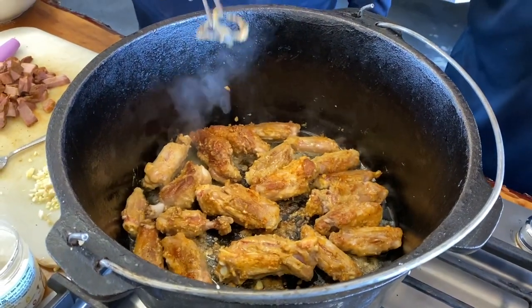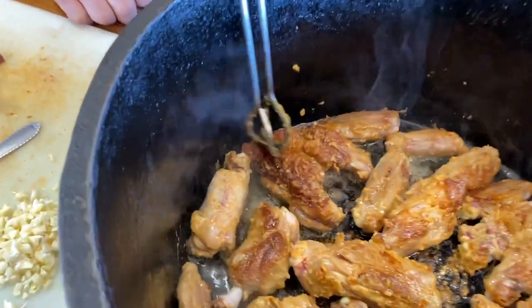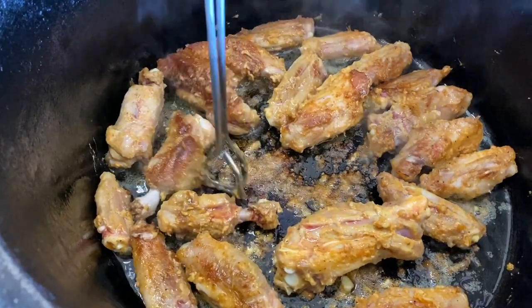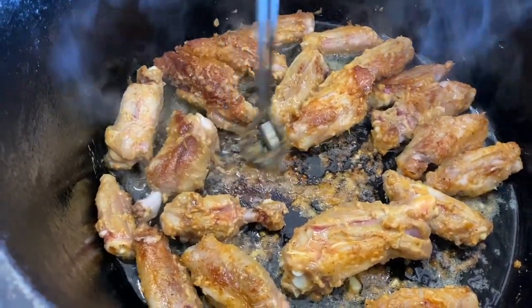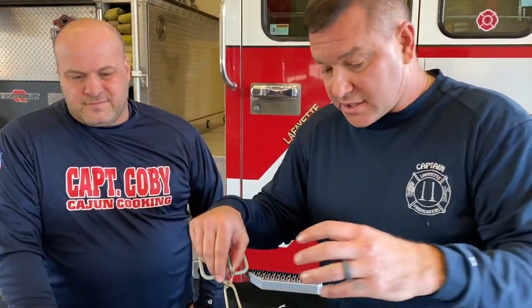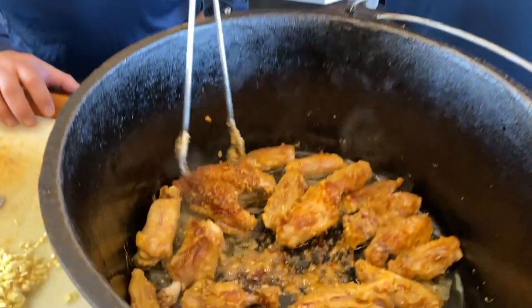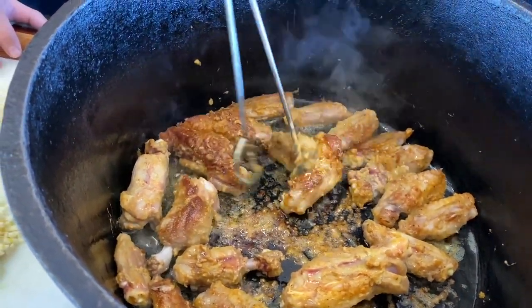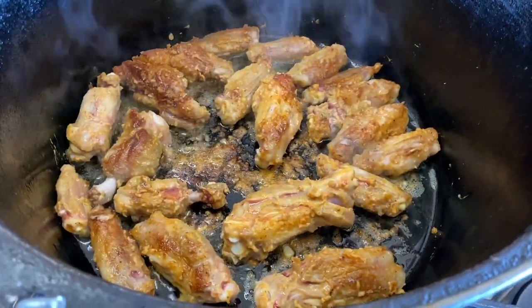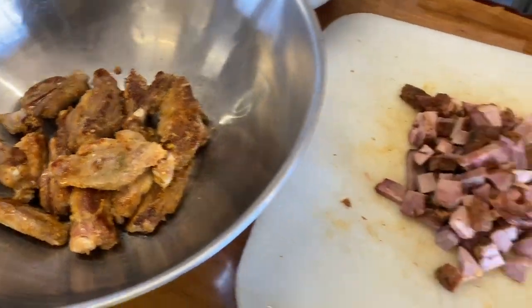All right, listen, I want to show y'all something right quick. See this sear that Gigi has on these alligator legs right here? Not only is that going to make it fantastic, look right here. We're getting a little bit of brown right here where this is going to stick. So what we're going to do with this is scrape that up. It's going to make a gravy. That's your flavors. That's the things that are going to enhance all these flavors that come together, like the roux, the tomato sauce, plus what we're making right here. That's what makes it phenomenal, right? So listen, don't freak out if it sticks a little bit. Like this one's starting to stick. Just flip it up, move it a little bit. It's okay, you kind of want these grimies right here at the bottom of this pot. That's what's going to make the flavor for you. Let's start pulling these out. Yeah. And then in with the sausage and Tasso.